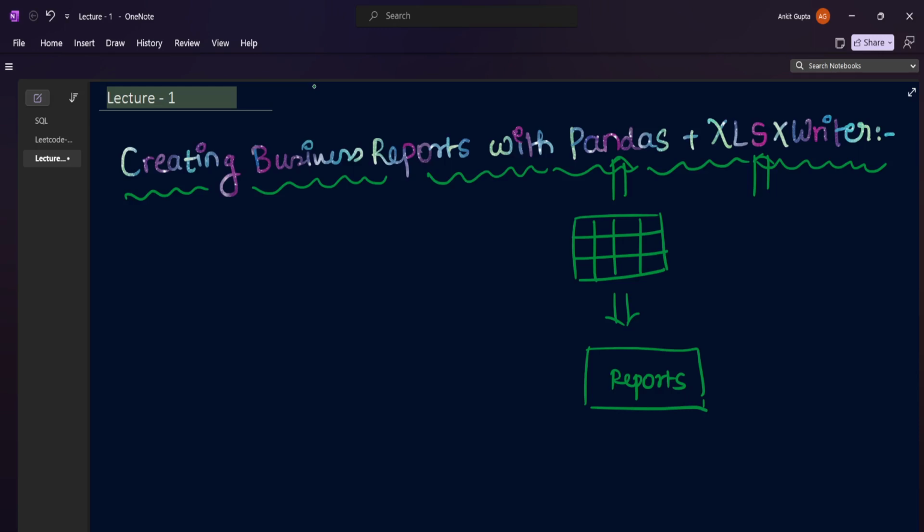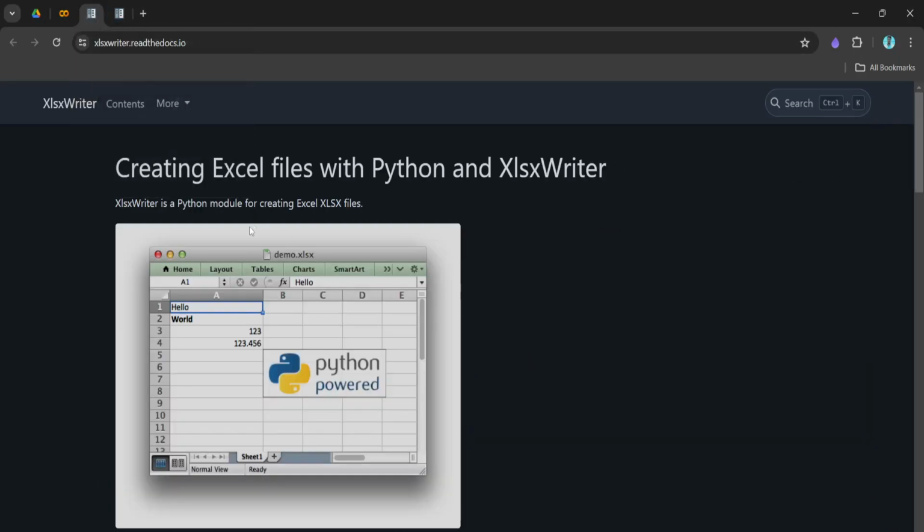Along with Python, we can format these data frames via different tools. Basically, we have OpenPyXL and xlsxwriter. These are the two famous ways in which we format data frames or create a report using a pandas data frame, right? In this series, we will be using ExcelWriter from pandas. The syntax is pd.ExcelWriter, where we provide the engine. That engine would be xlsxwriter. We have a beautiful documentation for the same.